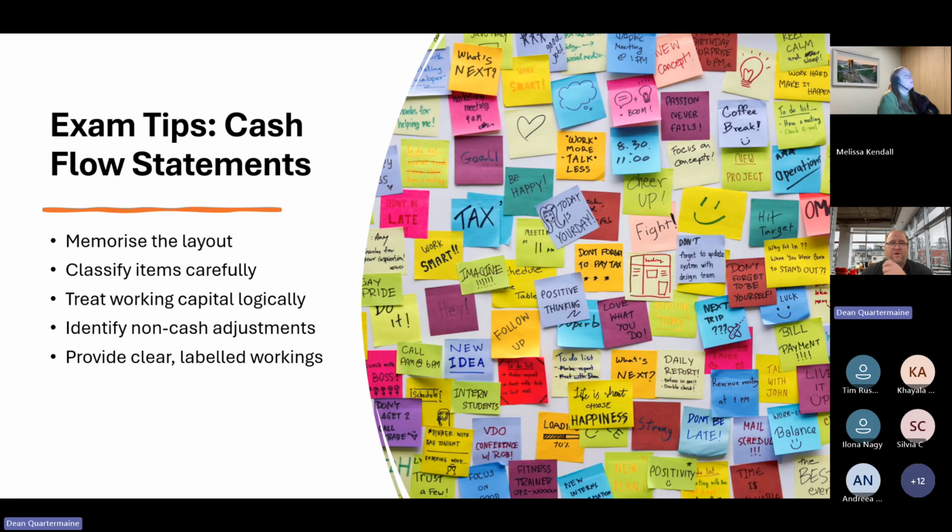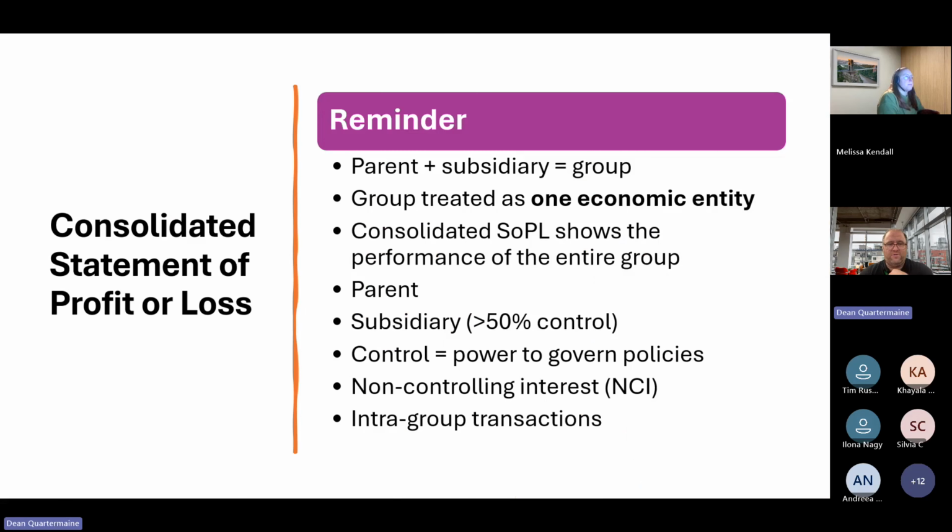So that's the first bit of what I wanted to look at, just in terms of cash flow statements. Second bit of what I want to look at is around consolidated statements of profit or loss. So first bit is going to almost be a bit of a reminder. I just want to go back to two, three weeks ago when last session I did, when we talked about consolidated group accounts.